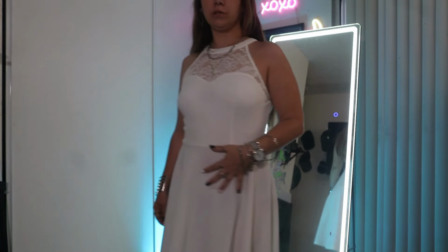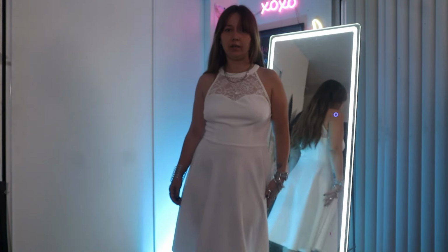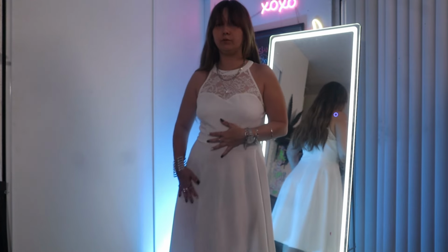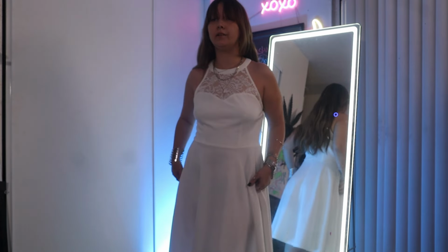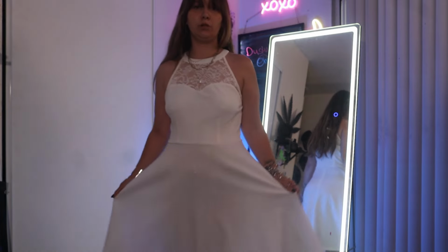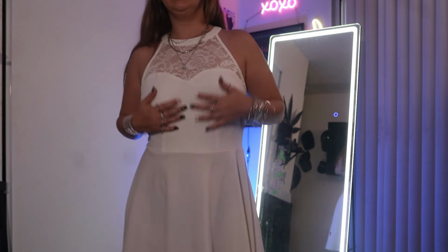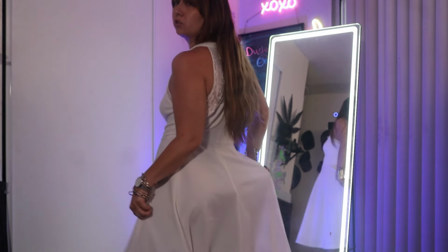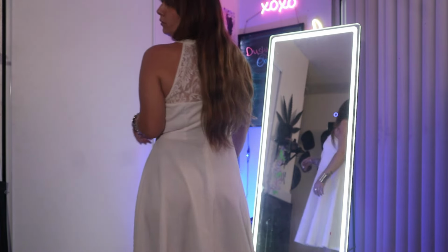So I got this originally for a funeral. This was for my brother-in-law's funeral, his celebration of life. My sister told me not to wear black, so she told me to wear white. So I went and got the closest thing to white that I can get. I did put white shorts under it when I did go to the funeral.